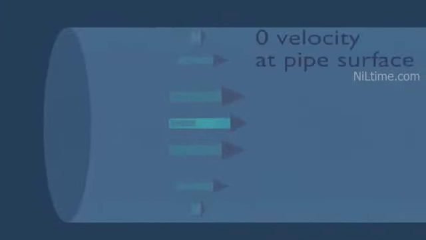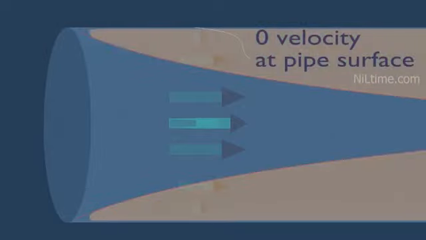A fluid in motion comes to a complete stop at the surface and assumes a zero velocity relative to the surface. That is, a fluid in direct contact with a solid sticks to the surface, and there is no slip. This is known as the no-slip condition. The fluid property responsible for the no-slip condition and the development of boundary layer is called viscosity.